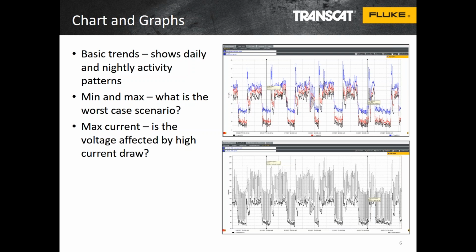So we see that although the current is being drawn in this nasty way, and that's because it's a set of compressors which are running fairly frequently in refrigeration equipment, we see that the voltage is dropping and it has this particular pattern, but it's not really that big a problem in this case. We're not drawing that much current to cause a real problem, but we need to look at that just to make sure that we aren't causing those problems.